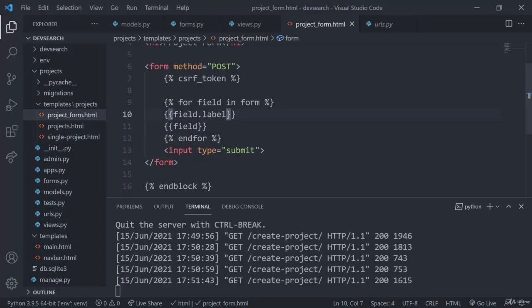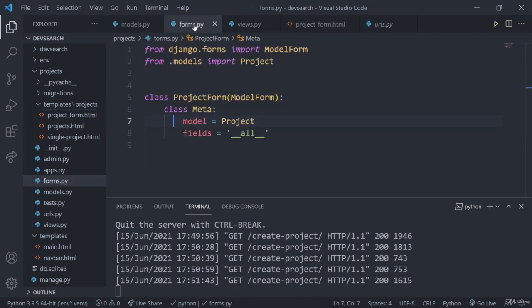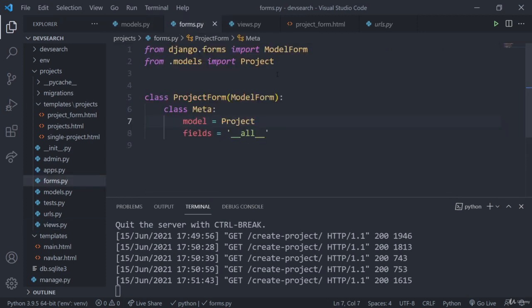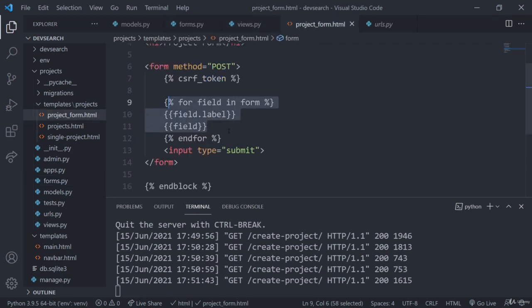You can output it however you want. In the end, I'm actually going to loop through the fields like this, but if you want, just use a shortcut and just output form inside of those variables like I did. So that's a model form. We're able to render that, and that is it for now. So we created the form inside of forms.py, we imported ModelForm, imported the model, created the class here. Don't forget class Meta.